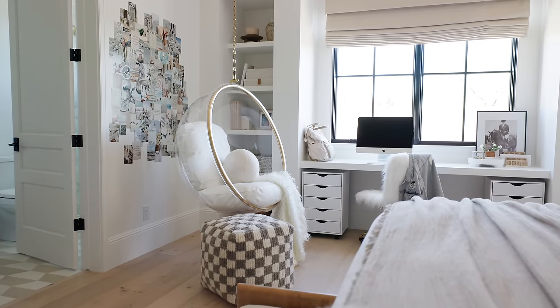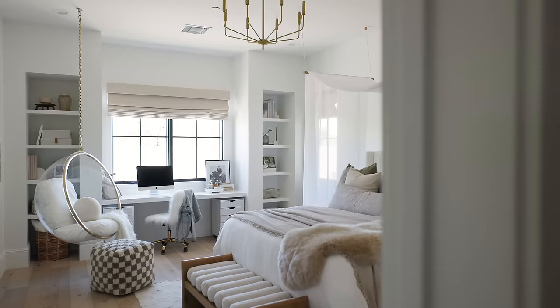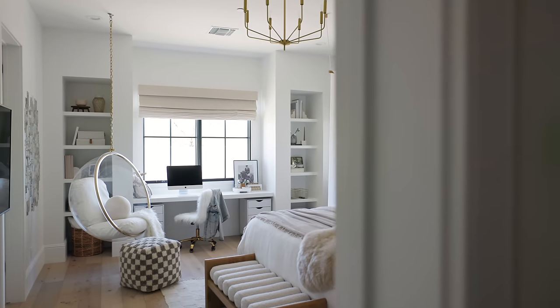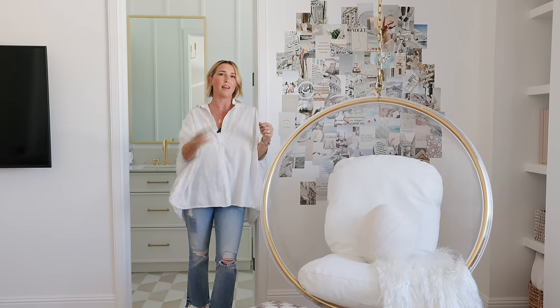It's just fun. Like, I want this. It's just, you know, we love it. We love an element that you can catch right from the doorway when you walk in, something hanging. You see that in a lot of our projects. Kids love it. She's old enough, I would assume, to keep it in place, and it's hopefully not gonna hit that built-in desk. I hope. We did talk to mom about that and she was good with it.